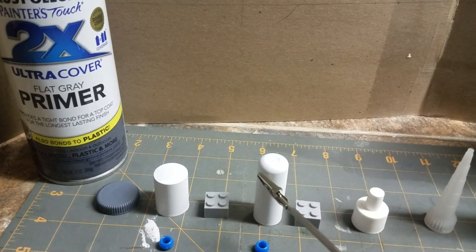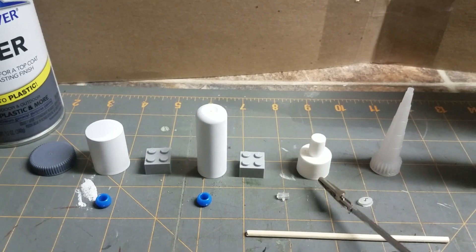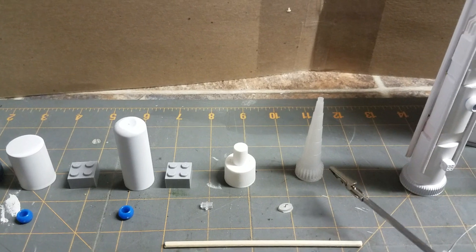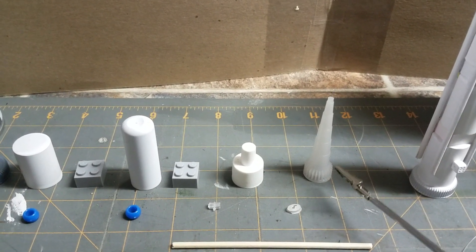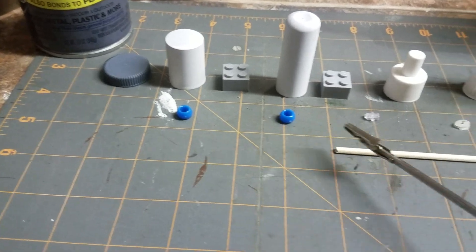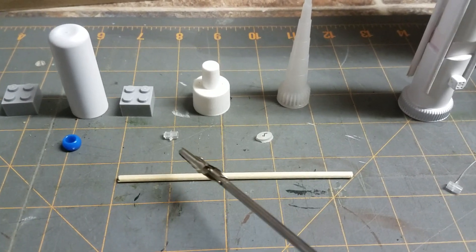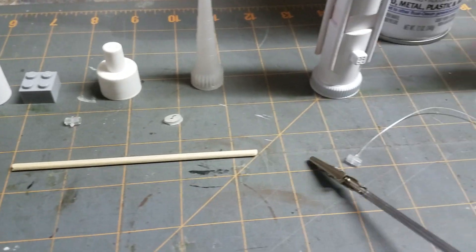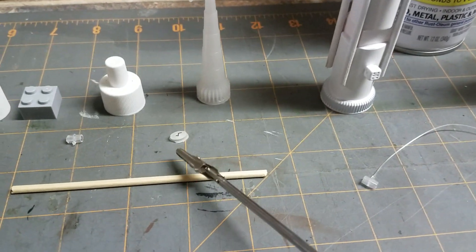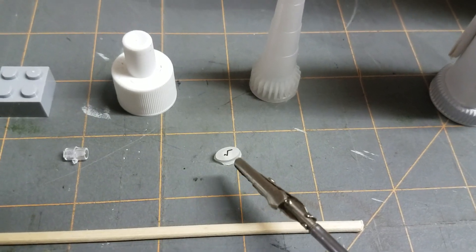This is a Lego, this is another type of perfume cap, obviously another Lego, this is a Sensi oil cap. This is the spout to a tube of silicone. These are some necklace beads from one of my daughter's play necklaces. This is a 1/8 inch by 4.5 inch wood dowel. This is a little piece I cut off of a little tag tie. And this is a piece of a calculator pad — I cut it up, we'll see what happens with that.